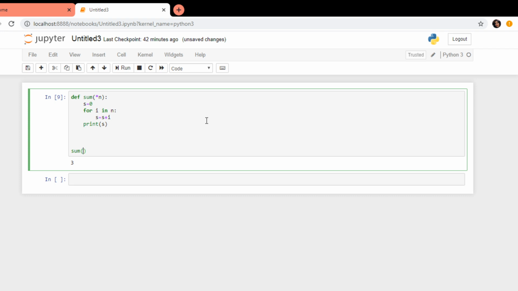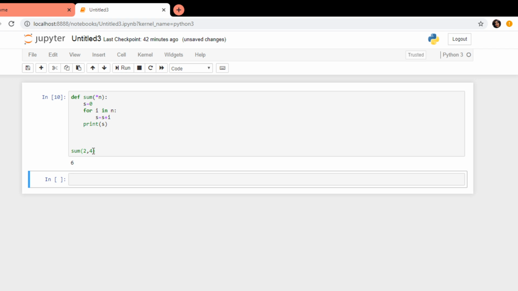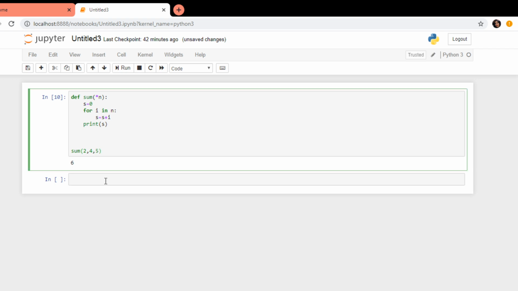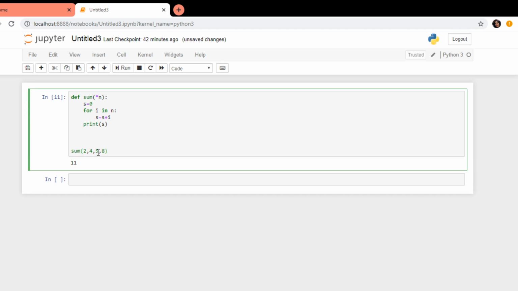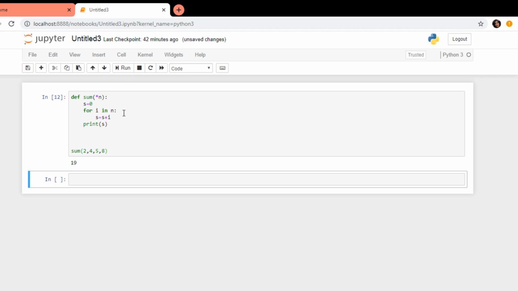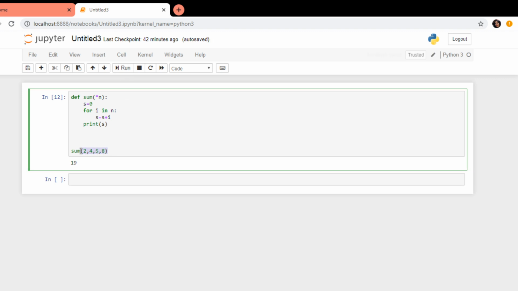Sum, here I am passing only two values to this function, so it is adding 2 plus 4. Now I can give third value to it, and so on. That means there is no limit of arguments to pass in this function, and I am not fixing the number of parameters here.